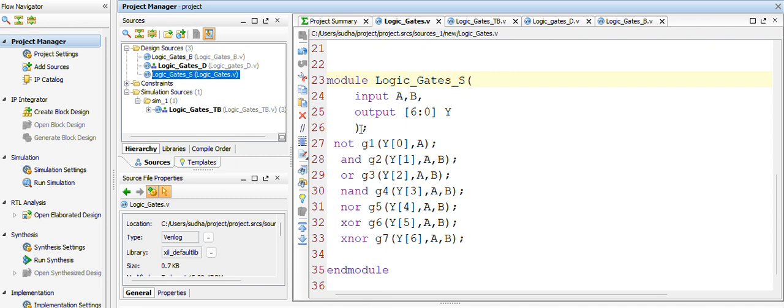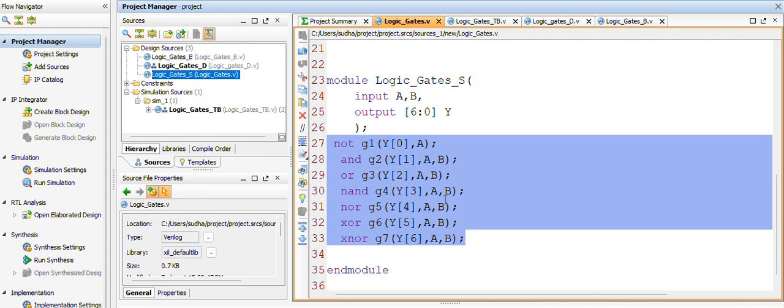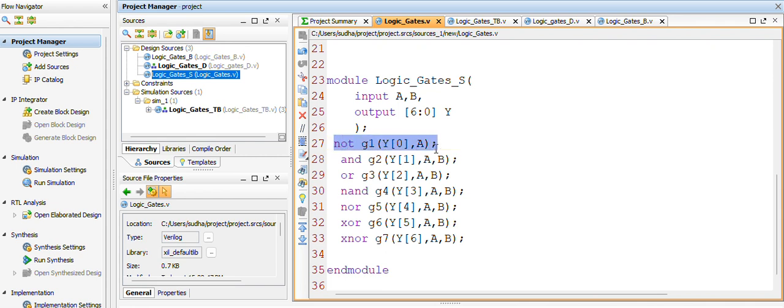Next, coming to the code, this is the area where we have to write our code. First I have written not G1 Y0 comma A. So here Y0 is the output, A is the input. The output will be the inversion of A, or not of A. The second is an AND gate.